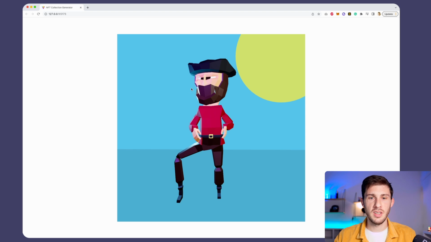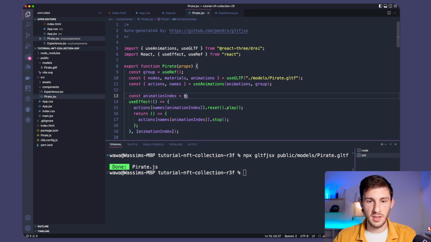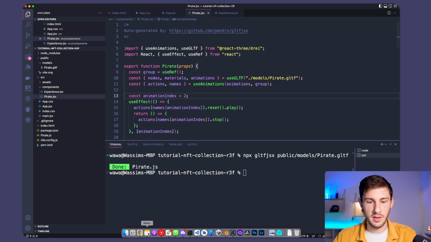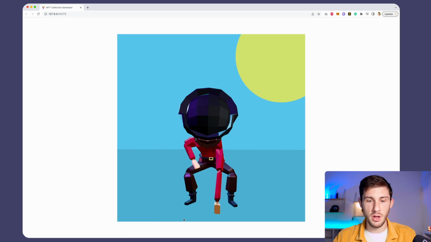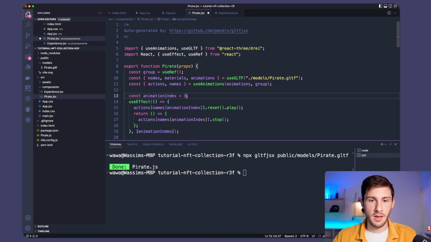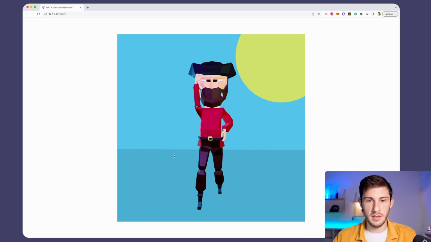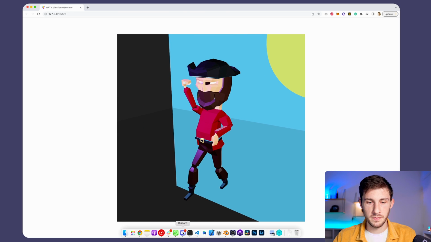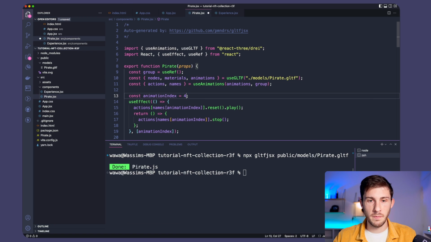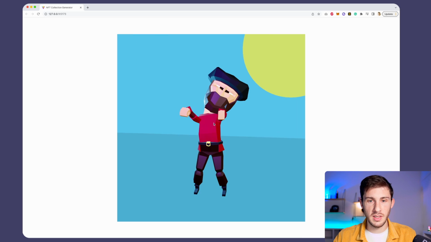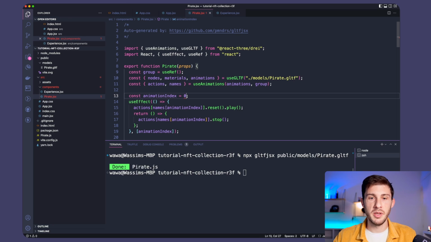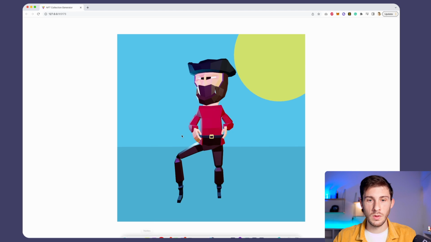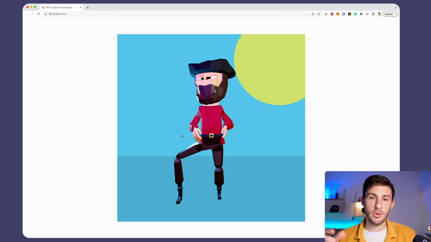Let's save. And now you can see our model is in a different position. If you want, we can see the different ones. I know one is the default. So here we have the Luffy pose. 3 is the sailing pose. And 4 is the zombie one. Let's put it back to 0. And now let's take a screenshot of our scene, which will be the fundamental to later generate a collection.